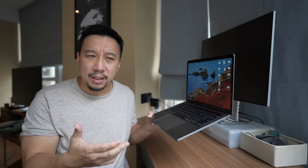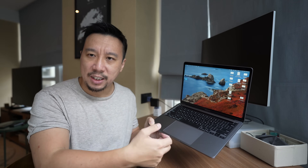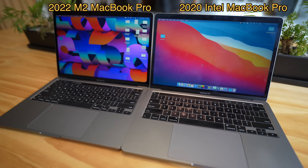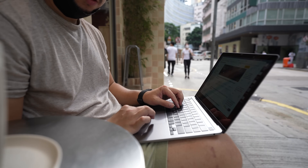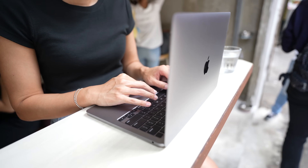A lot of people felt like this machine didn't need to exist. And to be honest, even the way Apple handled it, it looks like this machine is an afterthought, because for some reason, even though the M2 MacBook Air got the new design we saw in the M1 Max MacBook, this M2 MacBook Pro did not. This is the exact same body — a recycled design from the 2020 and 2018 Intel MacBook Pro.